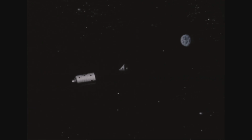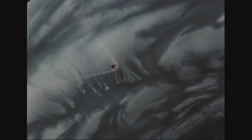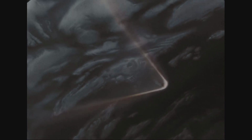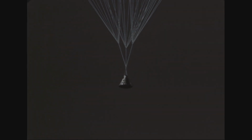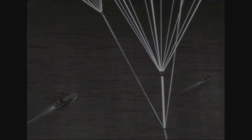A third nuclear rocket accelerates the vehicle for the return trip. And it is jettisoned. Again, mid-course correction is made chemically. Just before reaching the vicinity of Earth, the crew transfers to a re-entry vehicle and jettisons the large spacecraft. Chemical rockets slow down the vehicle to re-entry speed, and they are jettisoned. After deceleration through the atmosphere, the re-entry vehicle returns to the Earth's surface by parachute. A trip to Mars and back, for centuries a dream of earthbound men, is now much closer to reality.